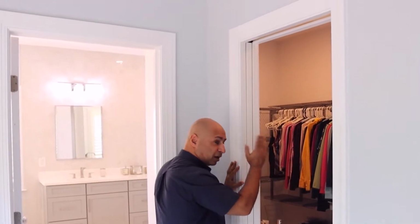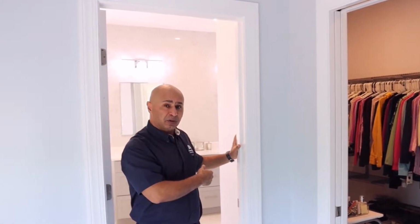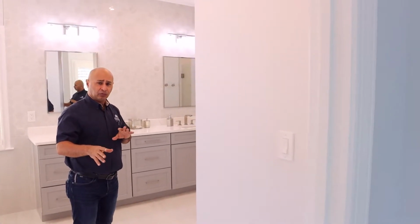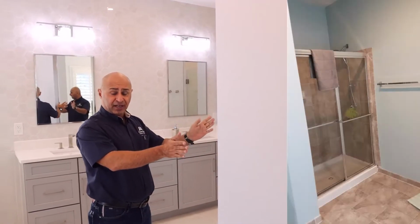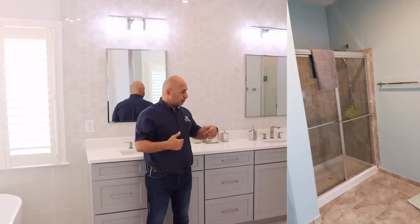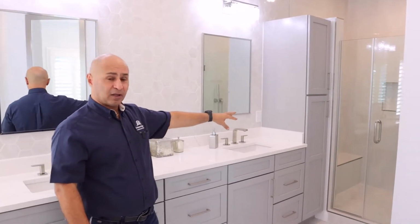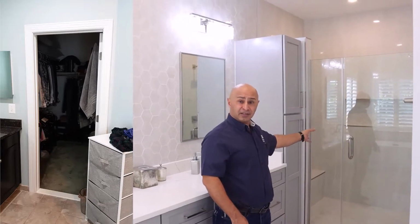This was all closed off, and the shower was here, which, when we go inside the bathroom, I'll show you what we did. As we come in, you can look at the before picture and video and you will see what I'm talking about. The shower was inside the bathroom, a small shower. And as you came in, the shower at the end of the bathroom was the closet. That was a small closet, which is a good size for a shower. That's why we converted the closet to the shower.